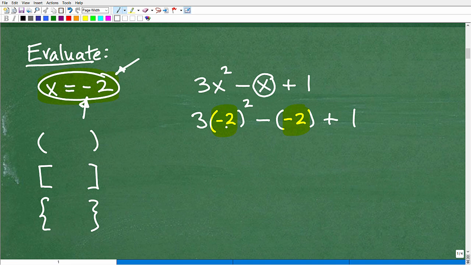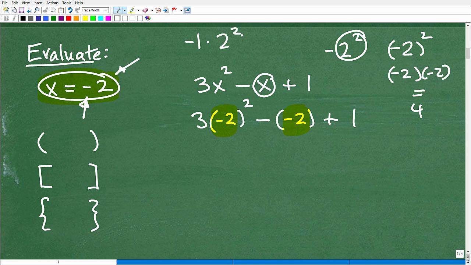Now, let's just finish this problem out. Here we have the order of operations. Negative 2 squared is what? Well, let's just do it this way. If I have negative 2 squared versus negative 2 squared, think about how I would write these two things. Negative 2 squared means negative 2 times negative 2. That's a positive 4. This is different. This is like a negative of a 2 squared. It's like negative 1 times 2 squared. So when I'm doing the order of operations, I'm doing 2 squared. That's 4 times negative 1. That's negative 4. So clearly, if I didn't use parentheses here, I'm going to get the wrong answer. That's a big no-no.